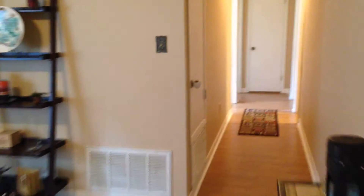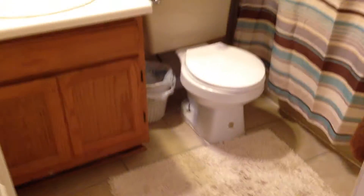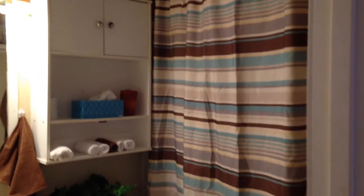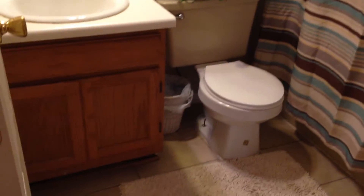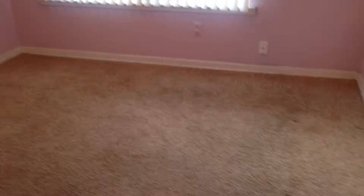Another look at that kitchen. Then as we go down the hall, again this is nice neutral colors. Right in here we have tile on the floor in the bathroom. This has a tub shower combination in this bathroom. Looks right back into that living room. Here is one additional bedroom. Ceiling fan in all the rooms. As you can see this was a little girls room.